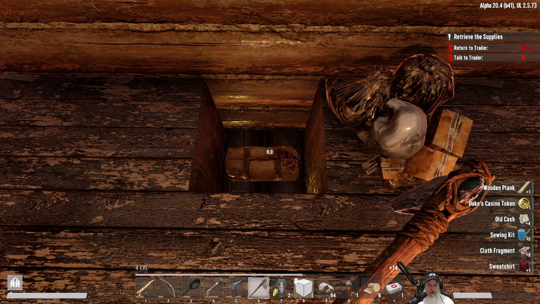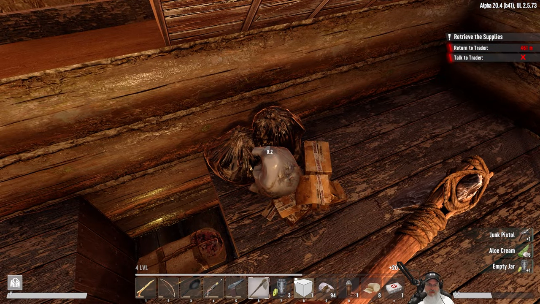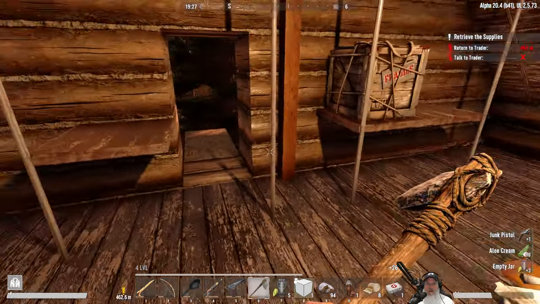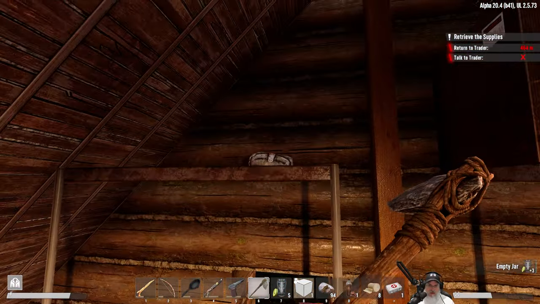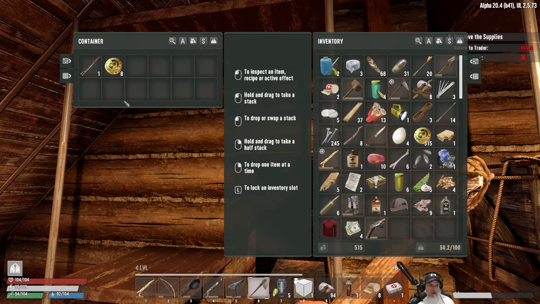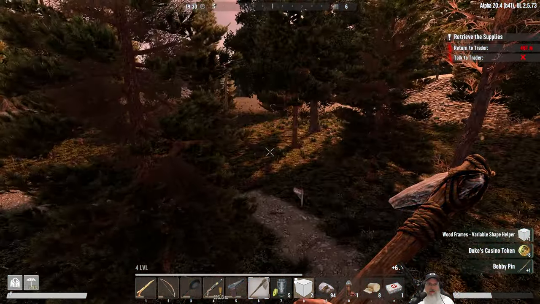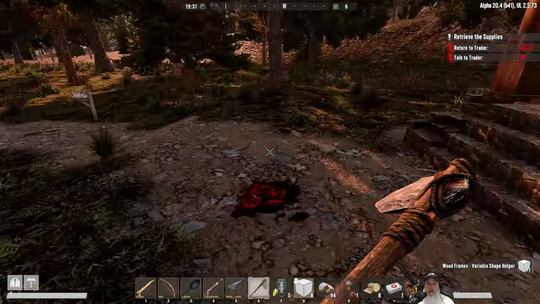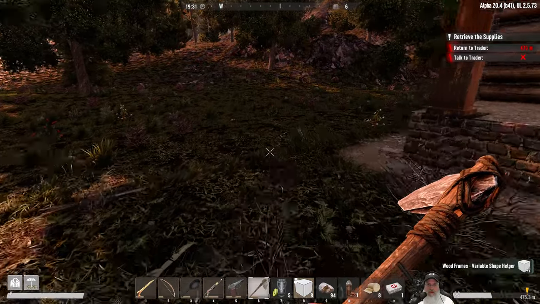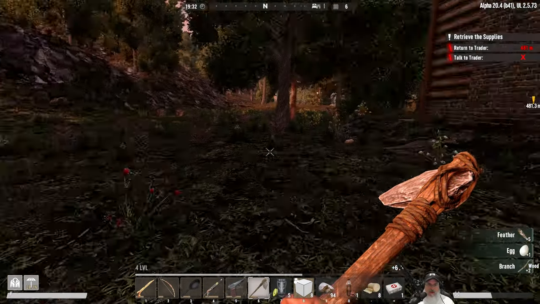Let's see what's in here. A junk pistol. All right. We'll have to compare that to our... whatever that other pistol is we have and see if there's any comparison. Okay, we gotta go. Vamanos. We're gonna pick up these as we go along.